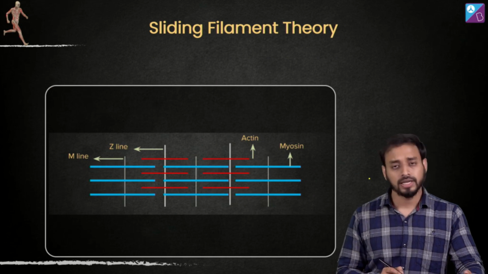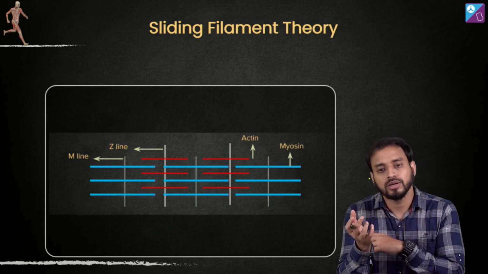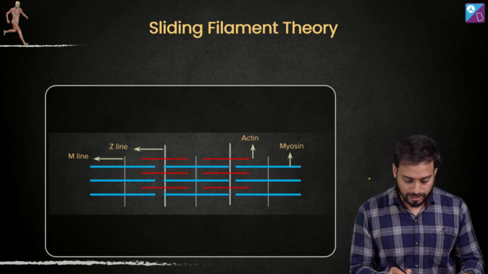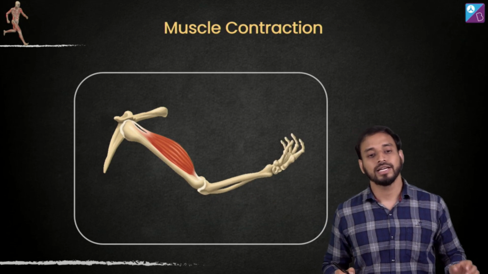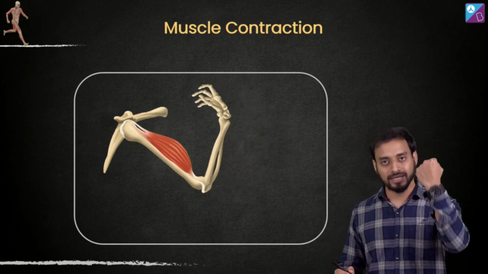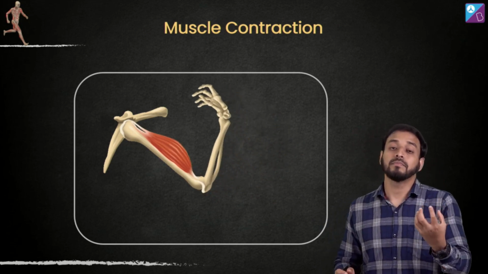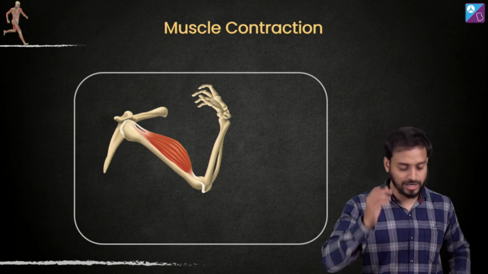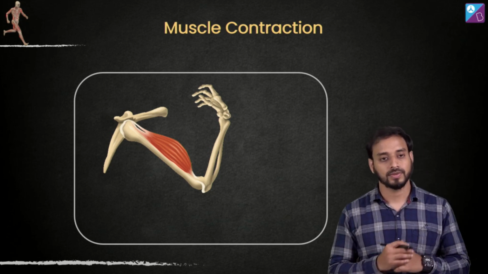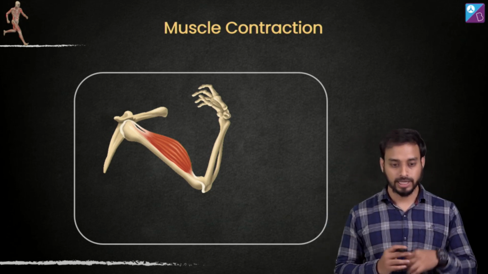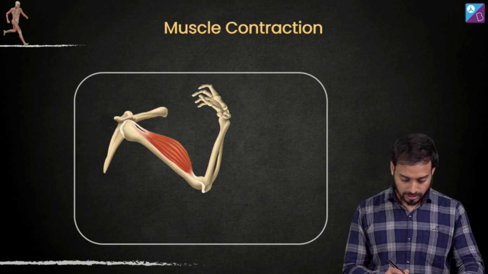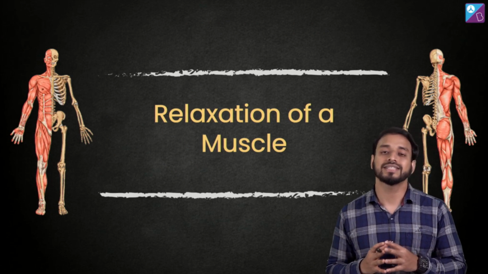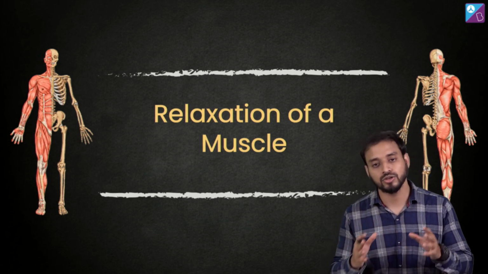Fine. Now, when all the sarcomeres of the muscle, if the whole sarcomere is shortening, definitely it is contracting, it will result into the muscle total as a contraction. Totally muscle will contract. All the sarcomeres are contracting, because of this the muscle contraction will also happen. Okay, clear? Okay, now let's see, contraction is understood. Now let's see what happens during the relaxation of the muscle.